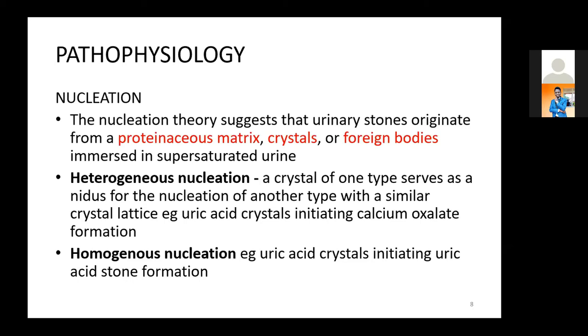And what they simply mean is that if you, for example, have a calcium stone, the nucleus is calcium also. But you can also have sodium being the beginning and then calcium builds on. So when that happens, then you talk of the heterogeneous. If the nucleus is calcium and the stone is calcium, then it is homogeneous.